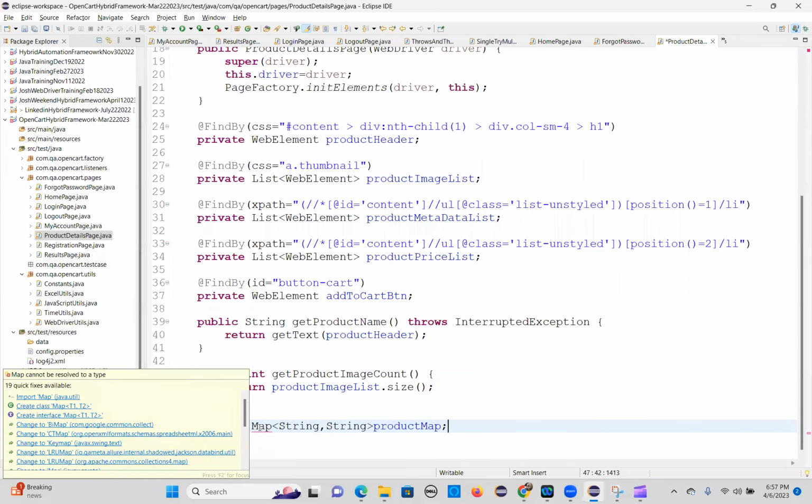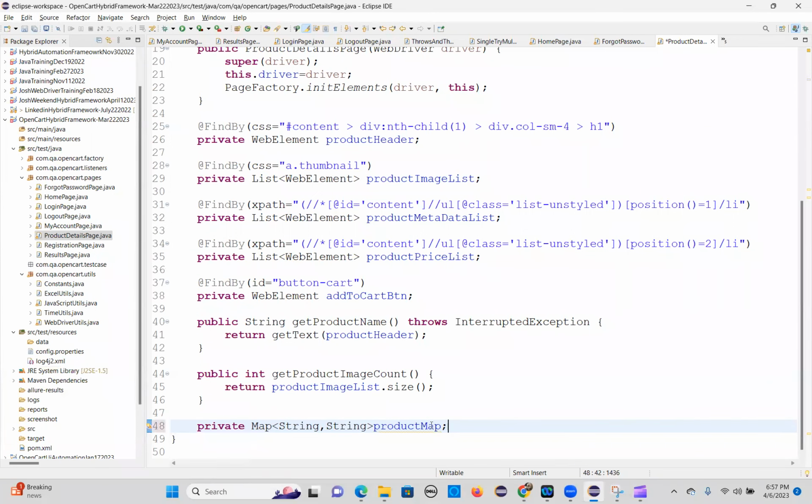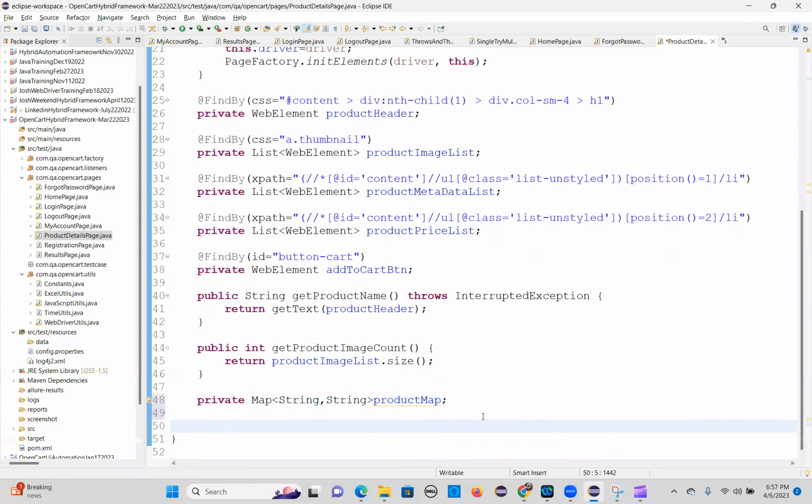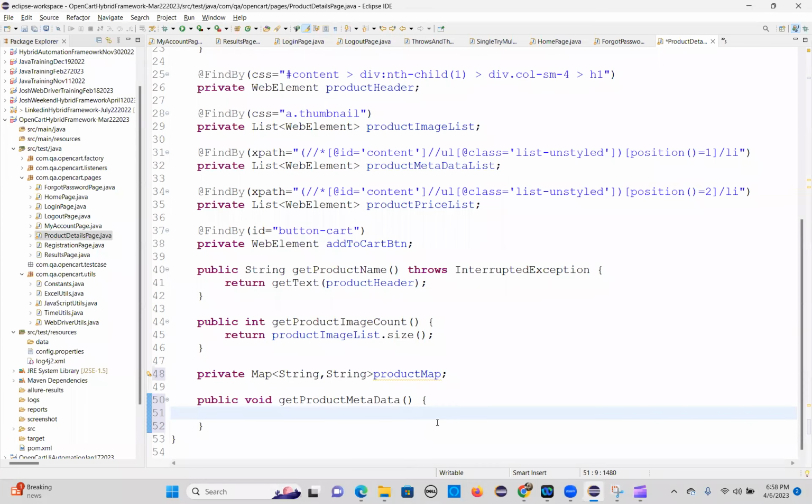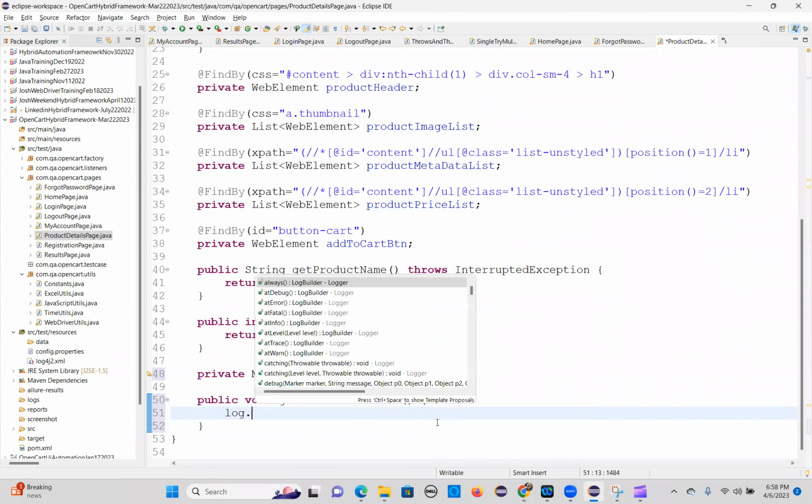So import the map from java.util package. And let's get the product metadata. So I'll just create a method, public void get product metadata. So you can just print a metadata count also, log.info.